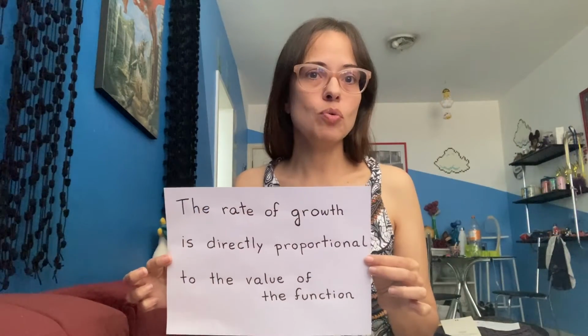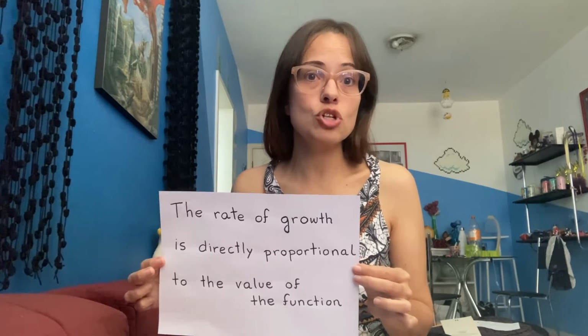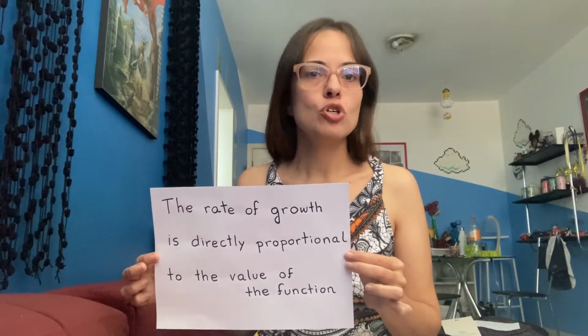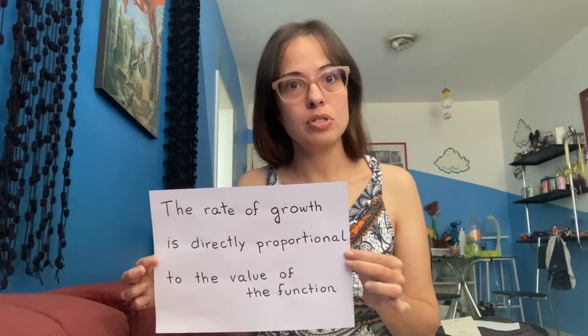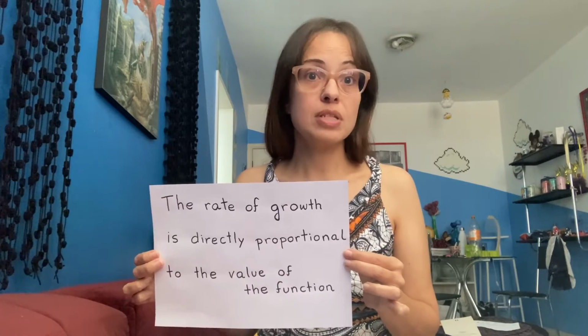So I told you that knowing this about the growth of exponential functions is going to help you recognize which contexts in real life should be modeled by exponential function. It's anything that is growing at a proportional rate to its current value. So the first two examples that come to mind are population growth and money invested in a bank. When I say population growth, it can be humans, but it can also be any kind of animals like rabbits or ducks or bacteria. Why is this an exponential growth?